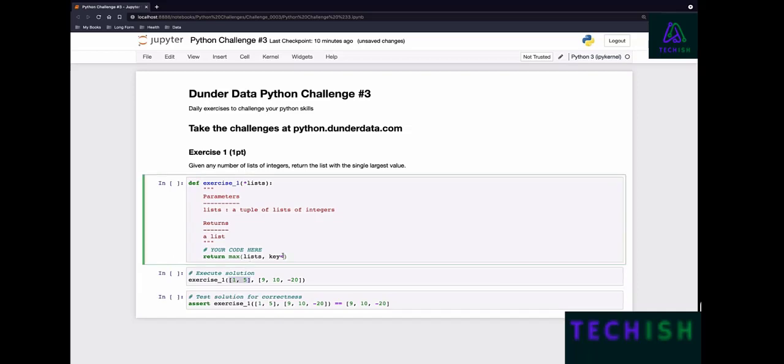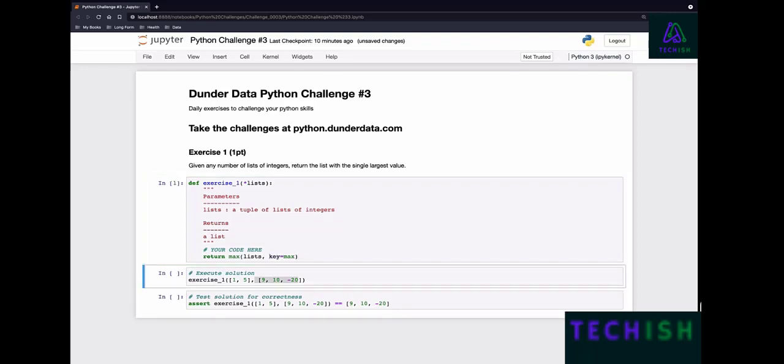So what we're going to do is pass it the built-in max function again, and so it's going to take the maximum value of every list that it sees and then use that value to order all of the lists and then just return the list that has produced the maximum. So the answer is just that simple. It's very clever with Python. You can do very cool things using the built-in functions, and then setting this key parameter to specify a very specific kind of ordering that you want.